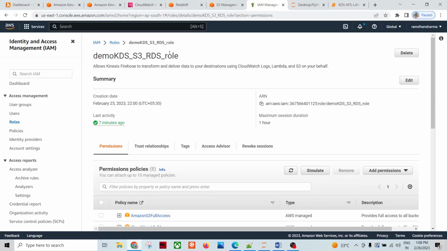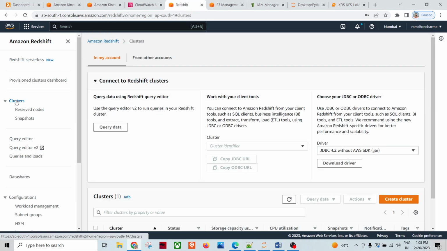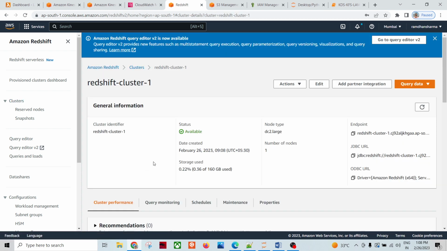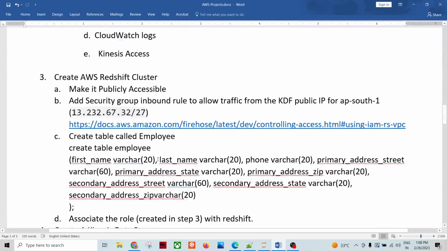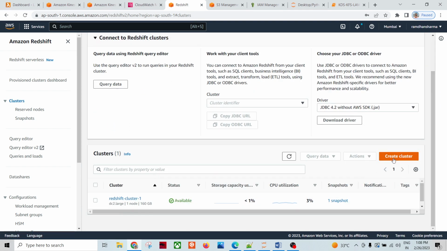So let's go to Redshift, this is Redshift, okay. I have created the Redshift cluster already, so I will be walking you through what specifically I have done. You just create the cluster.